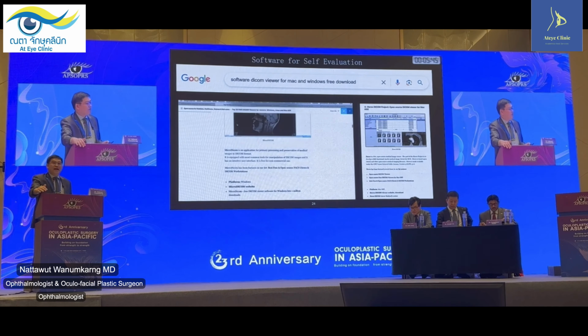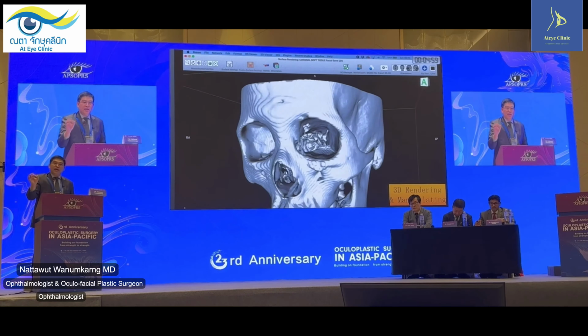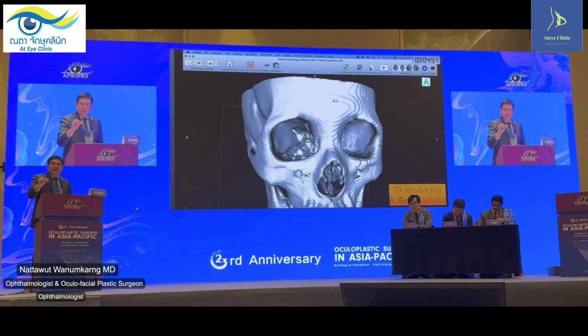These are the 4 parts that I would use, and I will share them with you. The first one is 3D rendering and manipulation. If you put the CD in the software and import the data, one of the functions is called rendering. You just put in the CT and you get very good quality, and you can manipulate it to see in every direction.